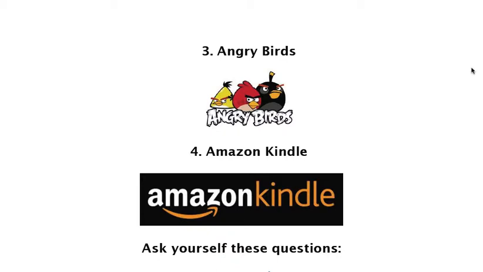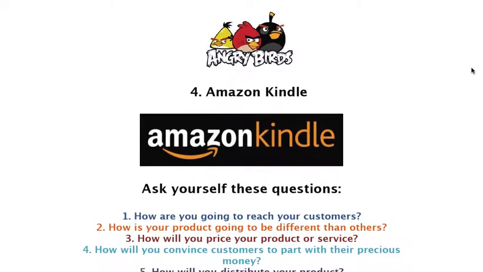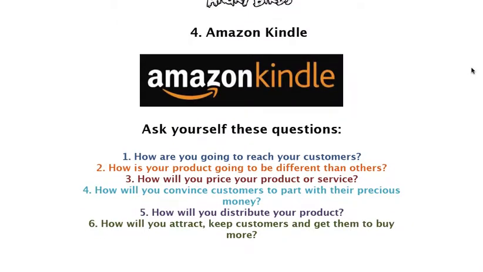To come up with a business model, I've got a few questions you can ask yourself. First of all, how are you going to reach your customers? Second of all, how is your product going to be different than others? Third of all, how will you price your product or service? 4, how will you convince customers to part with their precious money? 5, how will you distribute your product? And 6, and most importantly, how will you attract, keep customers and get them to buy more? These are the 6 really important questions whenever you're thinking about a business model.